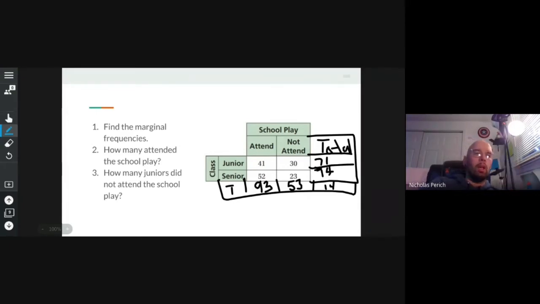I messed up. Shoot, can I make my eraser small enough? That number should not be 74. That number should be 75. Thank you, Marlena. That was a legit mistake I made. That was a realistic mistake. The way that I knew I made a mistake is I added these and added those and didn't get the same number. Now I will get the same number because I finally fixed my mistake. Oops. Who said it best? I think it was either the Bible or Miley Cyrus who said everybody makes mistakes.